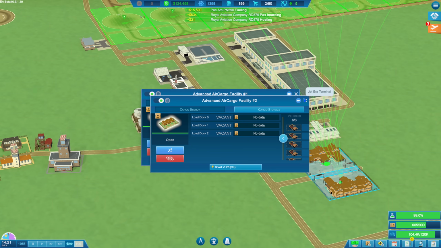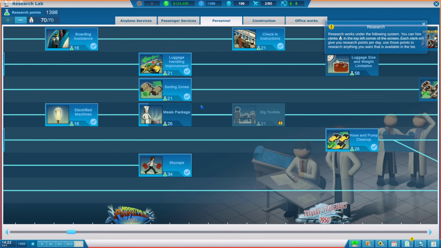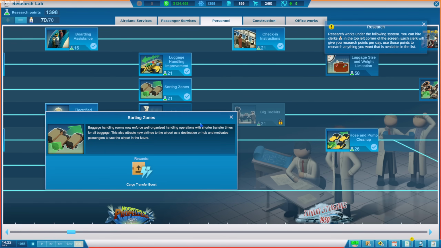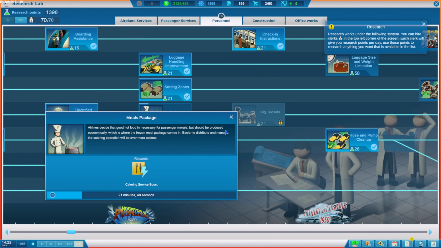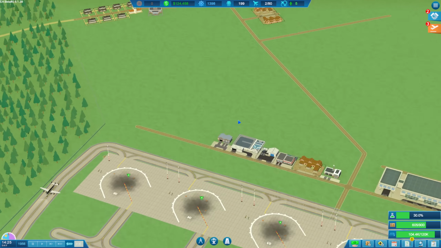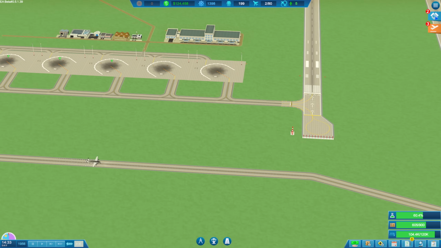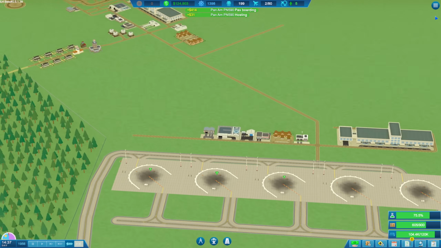Got a boost at both of the cargo facilities over here already. Sorting zones. I don't even know what sorting zones does. Attracts new airlines to the airport as a destination hub. Okay, all right. Catering service boost. Catering service boost might be nice. All of these are super quick to research, so we'll be able to do them lickety-split.